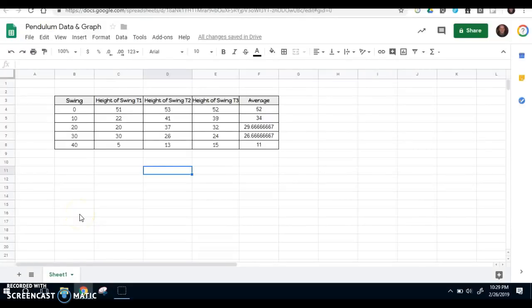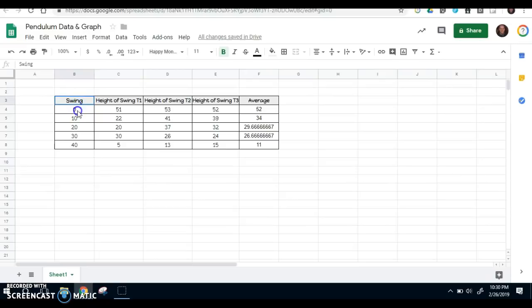So you've completed your data table, including your averages. Now it's time to build a graph based on that information. Now I could select all the cells in the entire data table to create my graph from and select Insert Chart. But that's just going to be too much information, and I'm going to make a more simplistic graph.